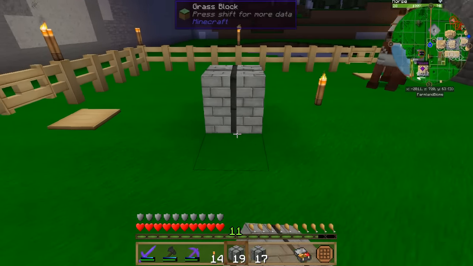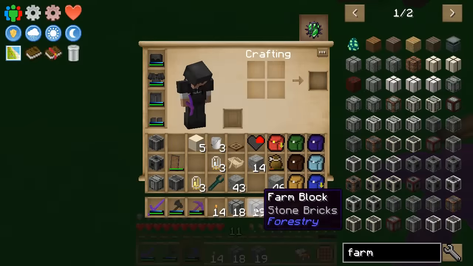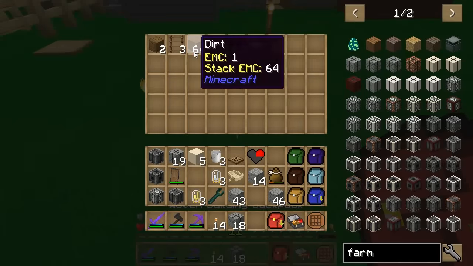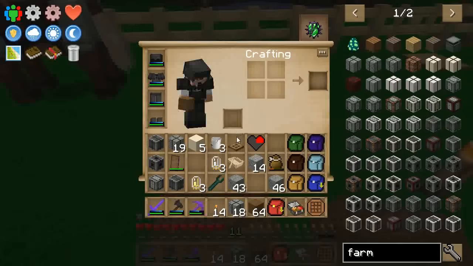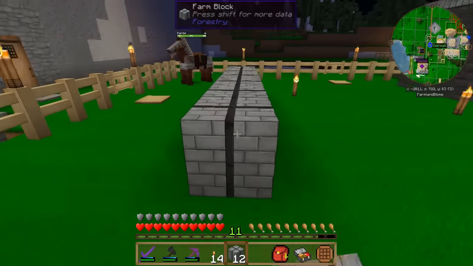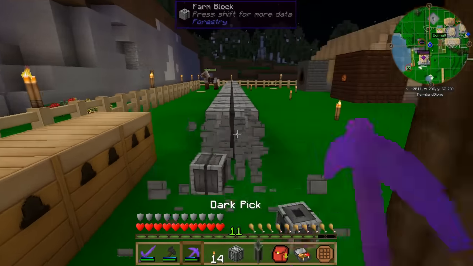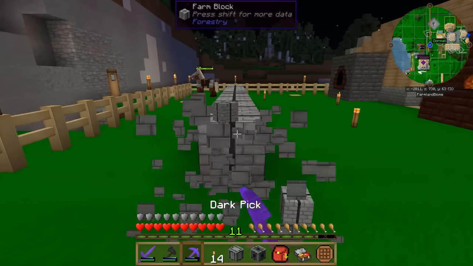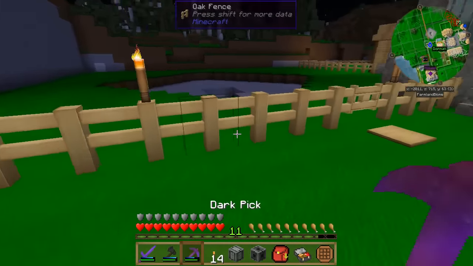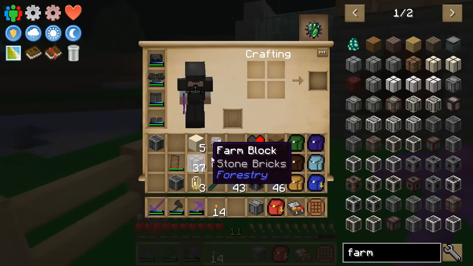Interesting. Does that mean I gotta, like, place these and then break them? Yes. That's good to know. Okay, so, yeah. That's something that people are gonna be telling me about. Not being able to get their farm blocks to work. Oop. No. Alright, so some kind of metadata or something screwed up there. Alright, now that they're all stacking, I know that they're going to work. Okay, we got a couple extra. Cool.